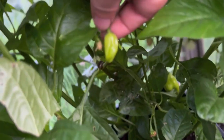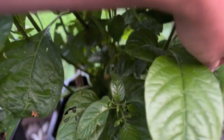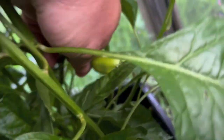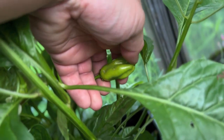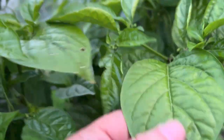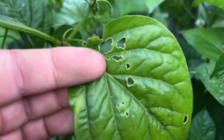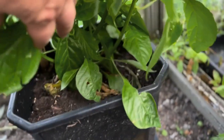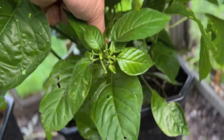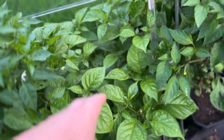And here is my pink habanero. Now this one struggled at first because it had a bad infestation of aphids that nearly killed it. But look at the way it's recovered. These beautiful big fruits coming on it now. Lovely sort of healthy leaves. And you can see some of the damage that was done to it. There was slugs, there was aphids, there was everything. A lot of the leaves were just rotting off at the bottom and fell out, so it took a bit of tidying up and clearing up, but we got there in the end, and it's made a fantastic recovery.